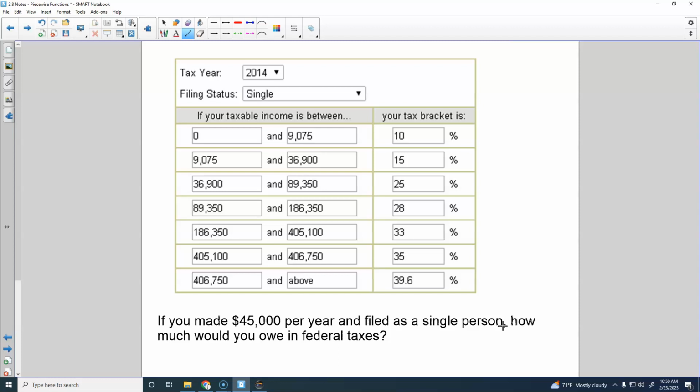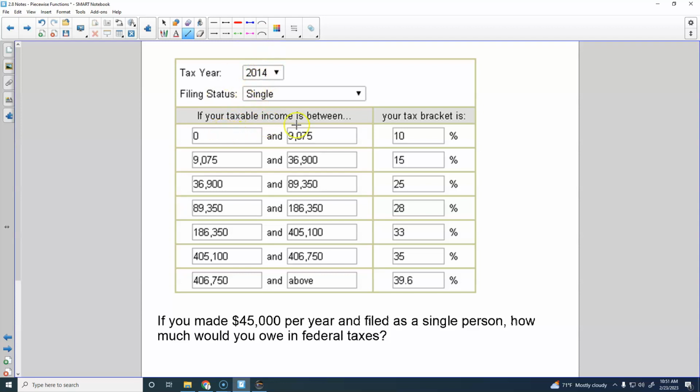So in the U.S. and in lots of countries, we have graduated income tax. This was from 2014. It's old, but the numbers, I'm sure, have changed significantly, particularly over here on how much money you make. So these are your tax brackets. This is if you were filing single in 2014. I'm pretty sure all of you guys would be filing your taxes single. You can also file married or head of household, or there are some different options there.